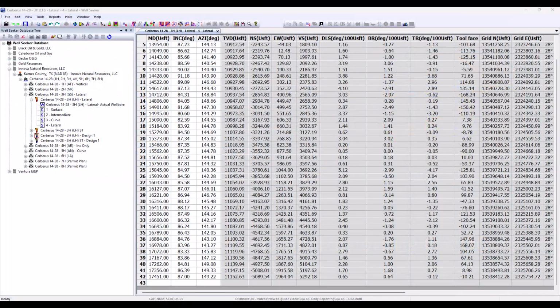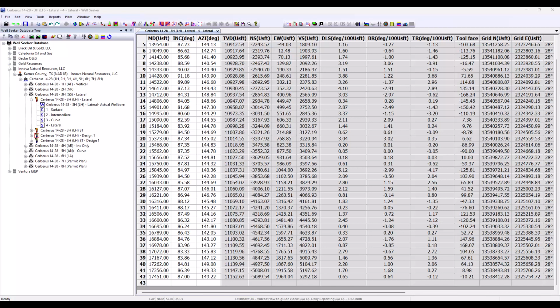At the end of a well, it is important to perform quality control on your daily reporting data to ensure that there have been no errors during input. It is also good practice to perform some quality control at the end of each day during drilling. WellSeeker Pro has a number of tools that aid the user in the quality control process. This video will walk the user through the process, which is split into 7 steps.